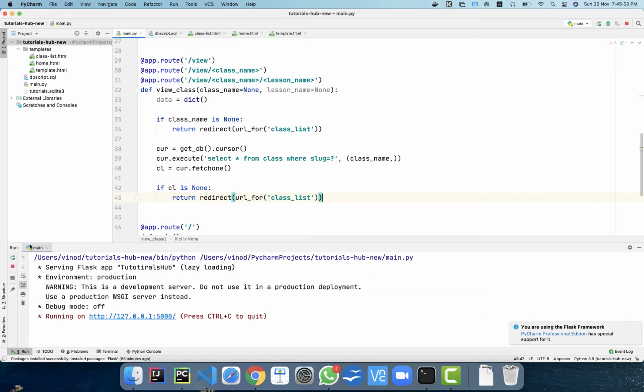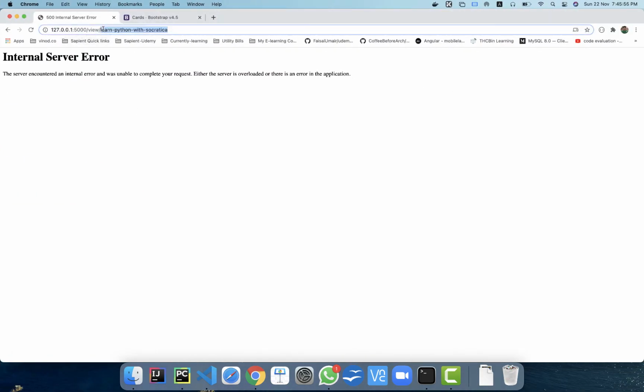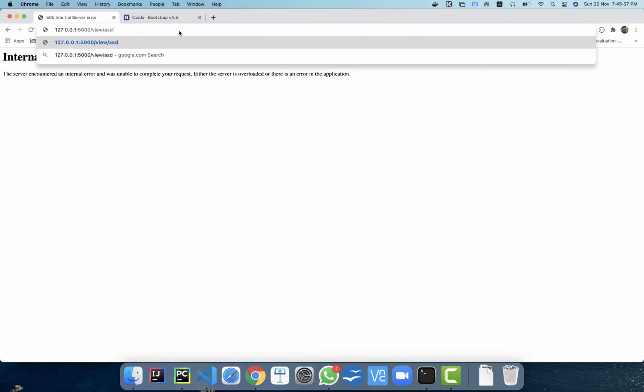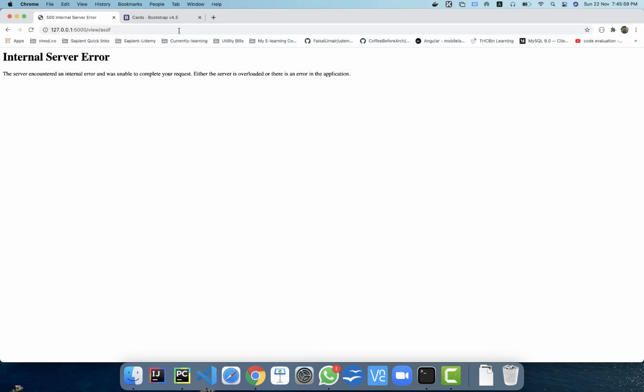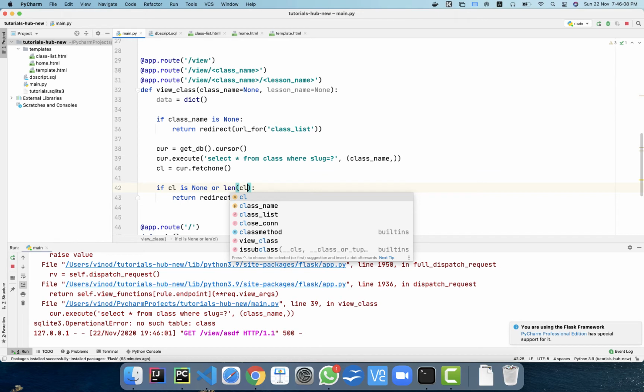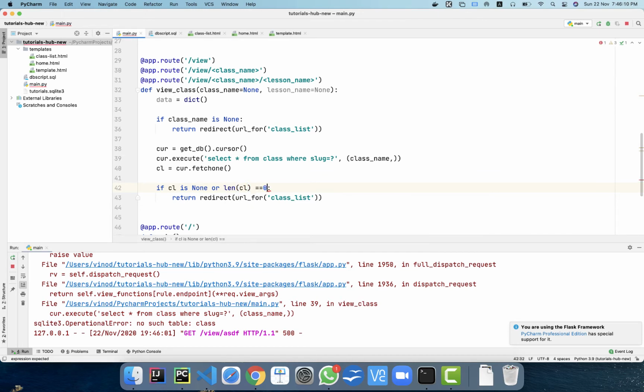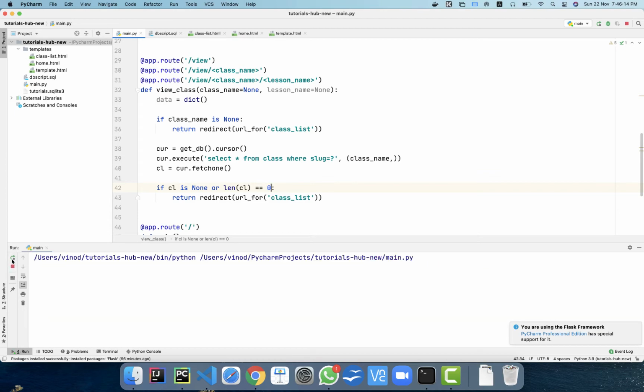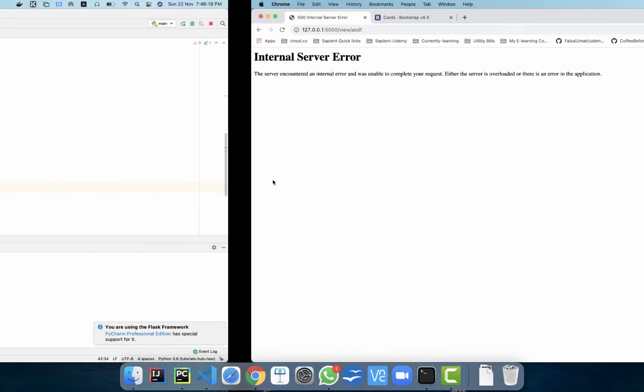So if I refresh over here now and then go here view/ASDF, press enter, you can see that I should have been redirected to that. All right, so maybe let me check here, or len of CL equals 0, then we want to redirect. Let's just rerun this and then check what happens.